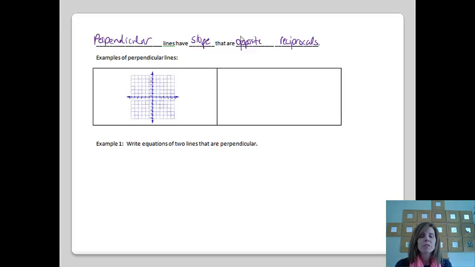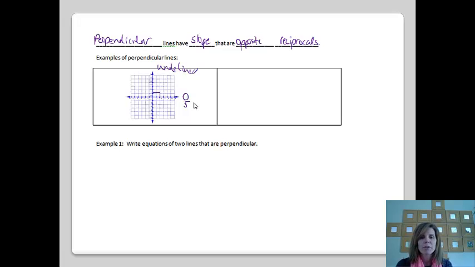They not only are going to have slopes that are opposite reciprocals, but probably what you learned about perpendicular lines is that they intersect at right angles. So they make a 90-degree angle when they do intersect each other. And if we're looking at the slopes, the slope of the x-axis would be 0, or it could be like 0 over 3, 0 over 2, 0 over 1. And then the slope of the y-axis we know is undefined, but let me just show you how those are opposite reciprocals of each other.